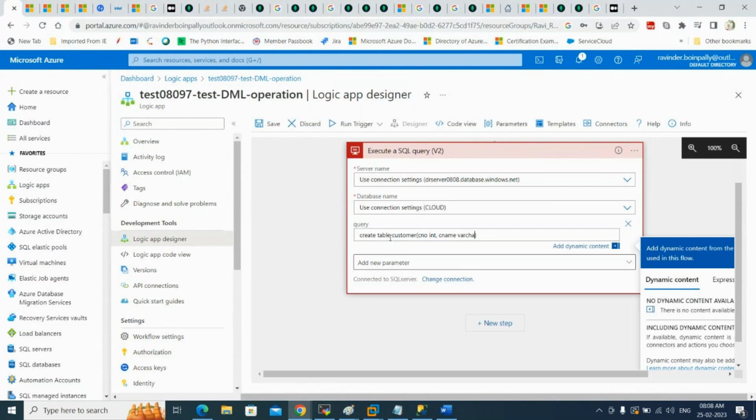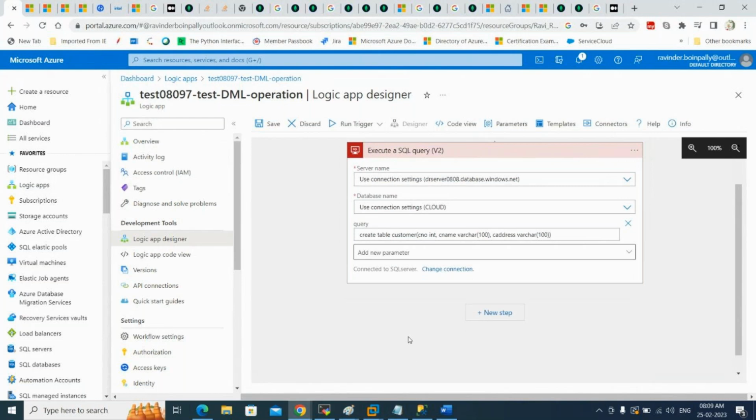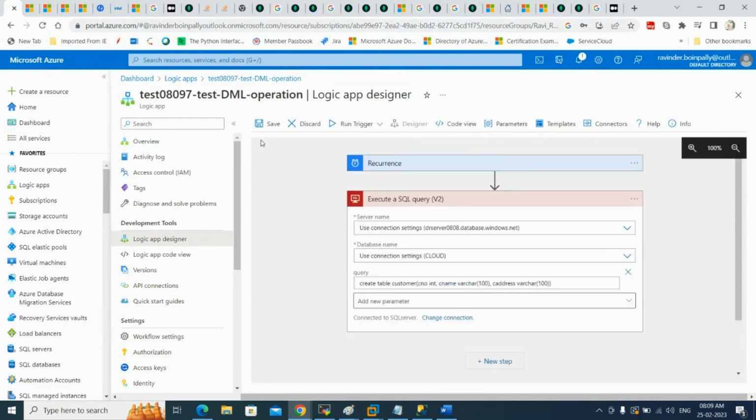Just I'm keeping something here. A table creation. Developer will give you a script. Paste the script here. That's it. Okay, this is enough. I'm going to save this.